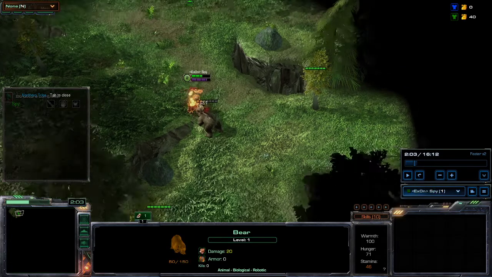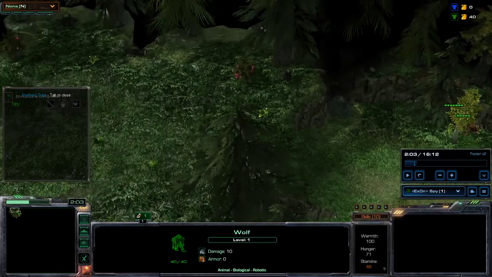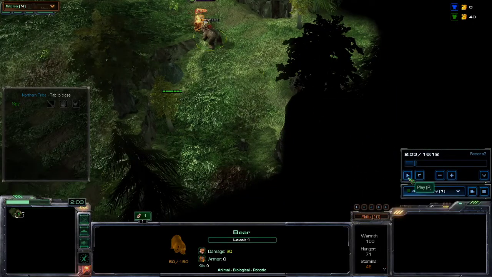So at the start of the game, I'm just gathering leather, trees, and some stone, basically. What you want to do is get at least one stone, get a berry, get some trees, and get some leather, and try to get a bear.